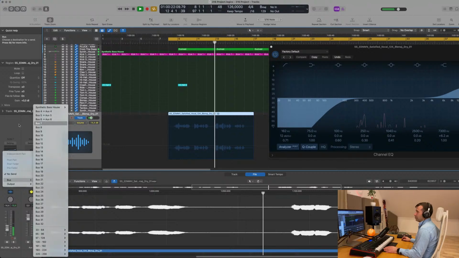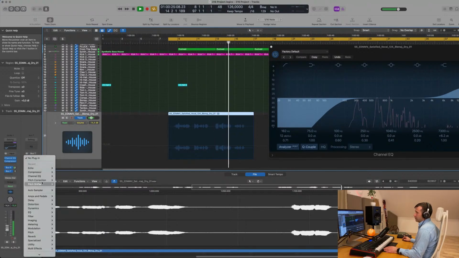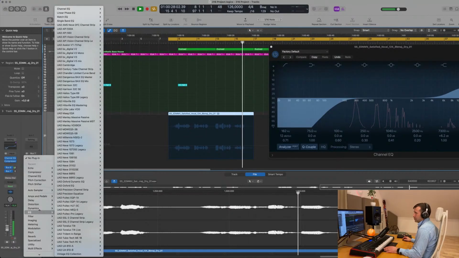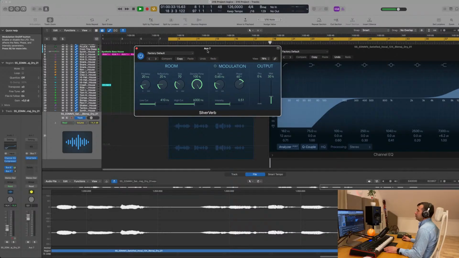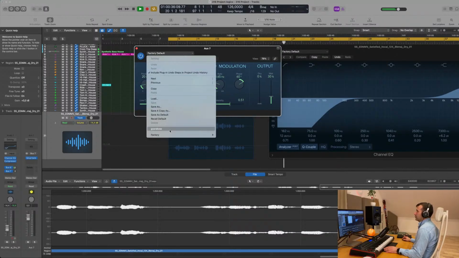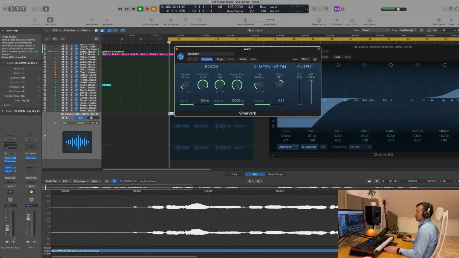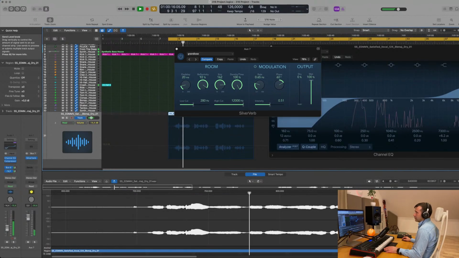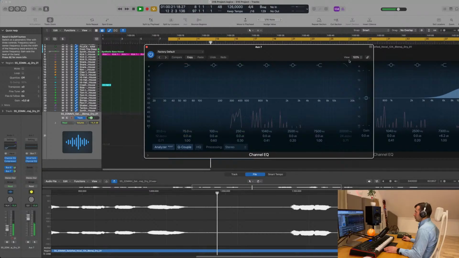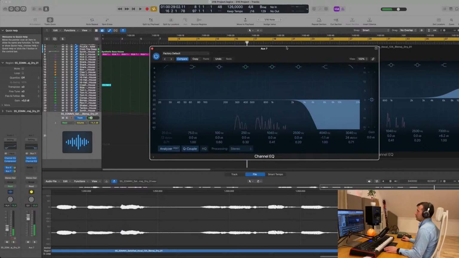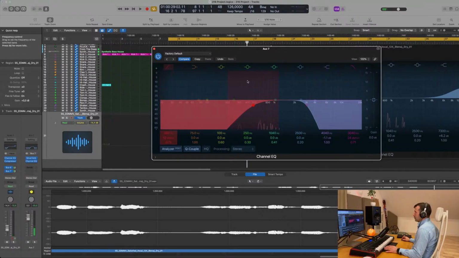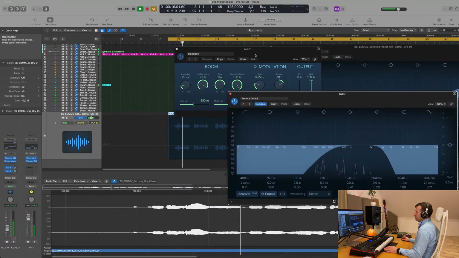Then I'm gonna do another bus and I'm gonna do a reverb. If you know me, you know I like my Grandiose, so that's gonna be it. I do my Silververb here. I'm gonna go in here into Grandiose. I'm gonna put it here. Then I'm gonna send, but very little. Like I did before with the other part, I'm just really gonna filter it.